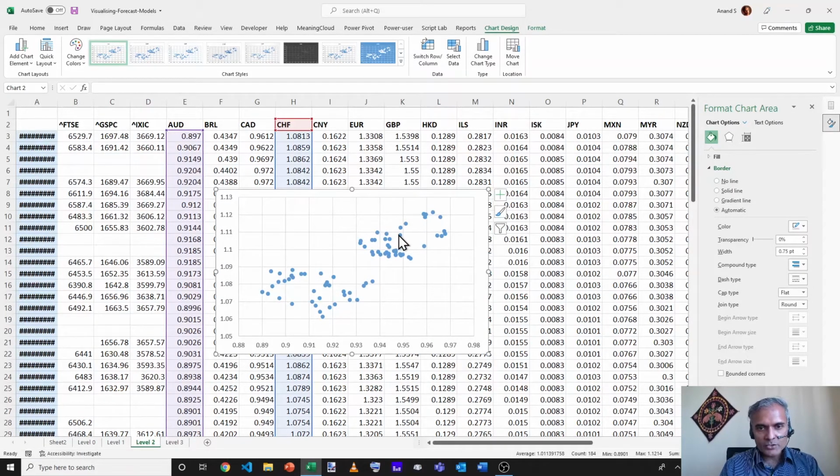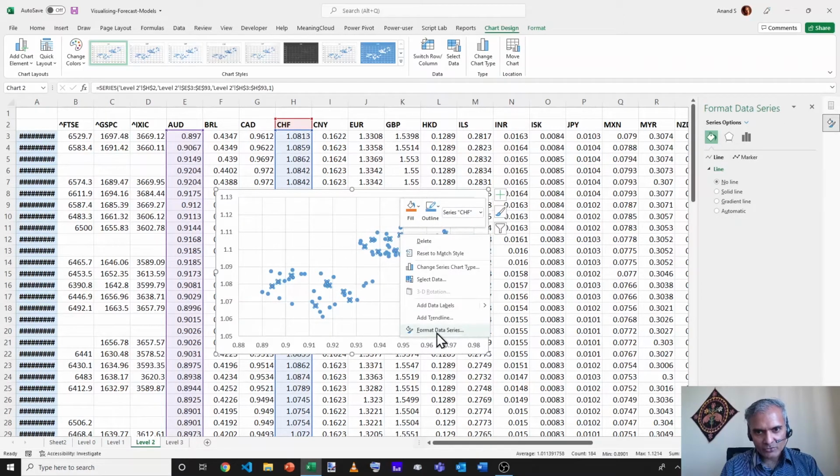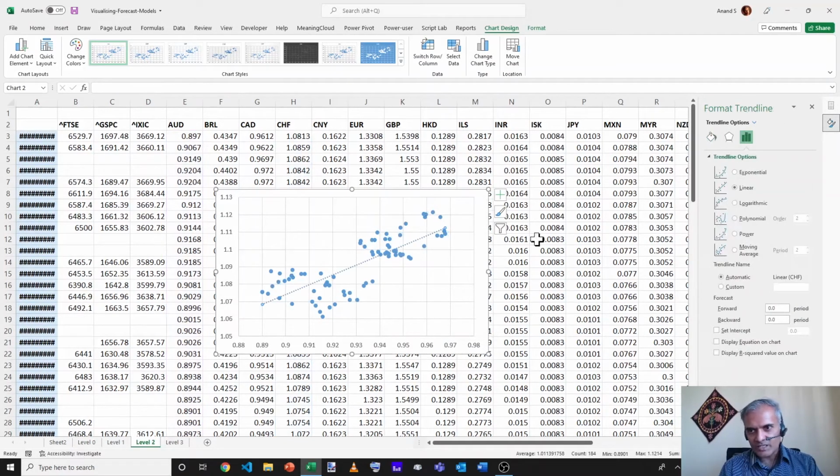The next thing that you can do is right click and add a trend line. A trend line can be linear, logarithmic, exponential, and so on. In this particular case, we'll assume that we want a linear trend line. The variations are pretty small. And you can also add an equation and the R square to this, which you can move around and format any way you like.